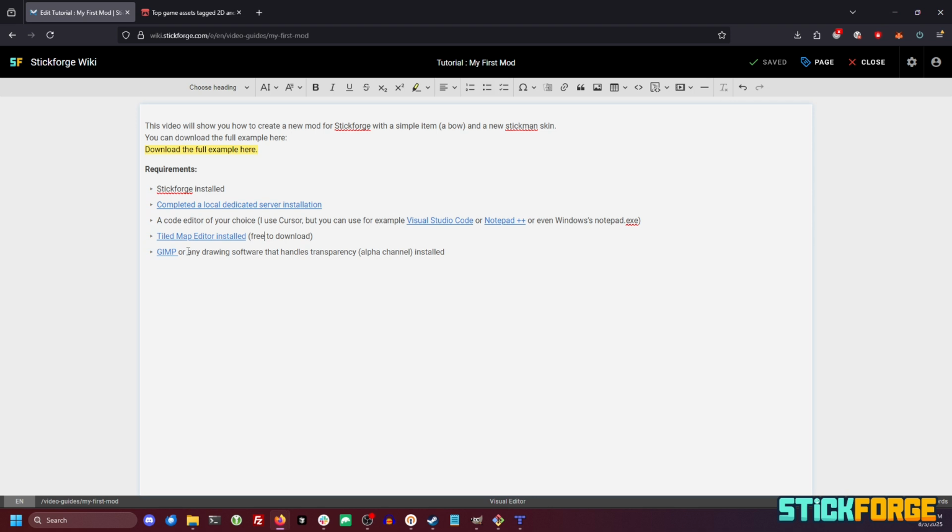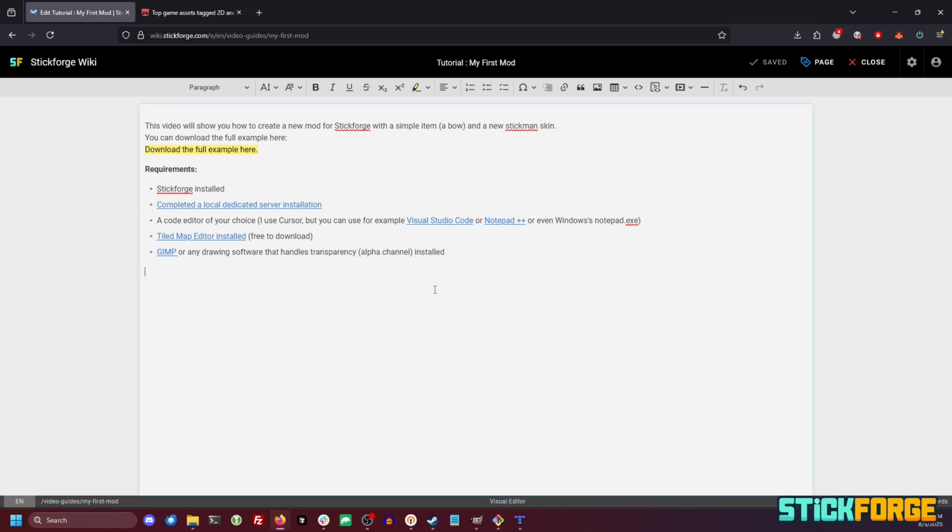Then you will need a drawing software like GIMP, for example, or any software that can handle transparency. So it's up to you again. Once you have completed all those requirements, we can proceed to the next step.